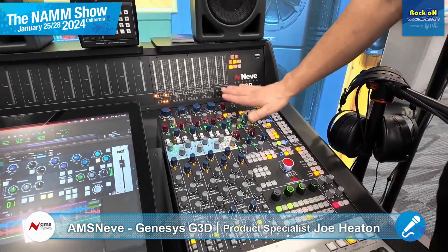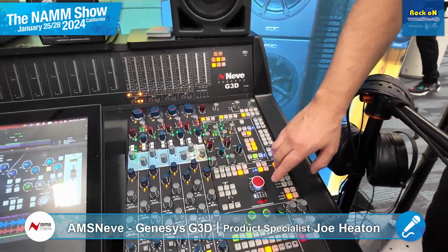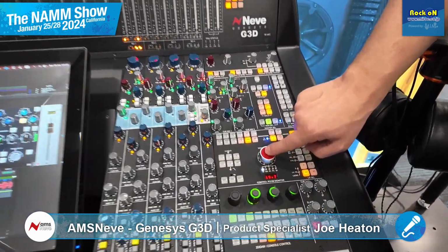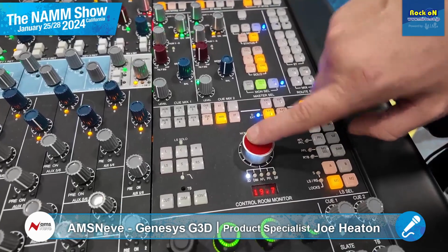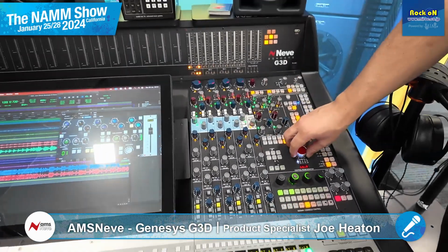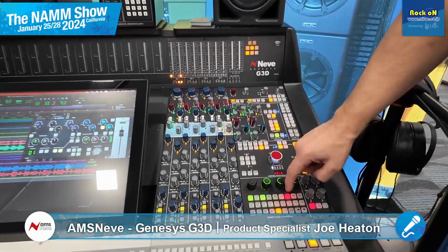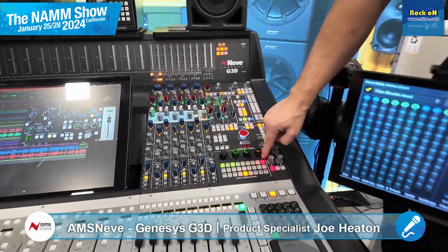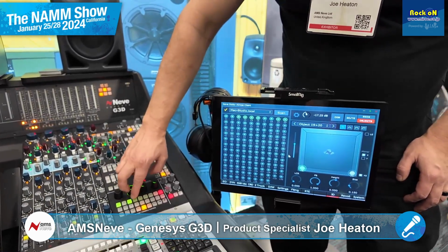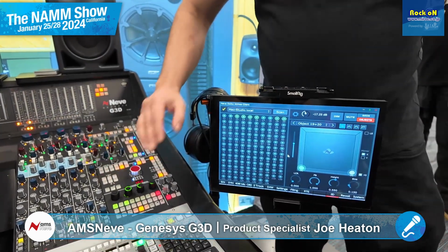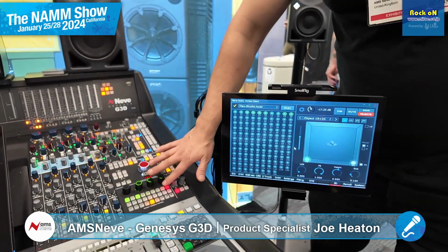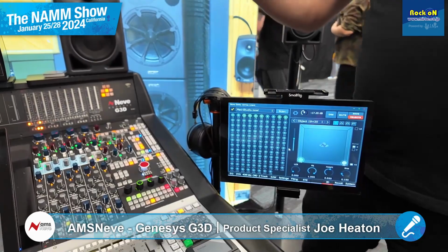So we have the new panel here, and this features new remote controls for the Dolby renderer. So if I go into 3D mode, my console monitor control now controls the output of the Dolby Atmos renderer. And we can also mute the renderer, mute the beds, objects, and dim. And we can also toggle between input and master tab and record arm a new Dolby Atmos file. So we have dedicated controls to control the Dolby Atmos renderer.